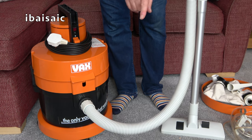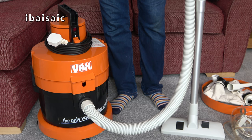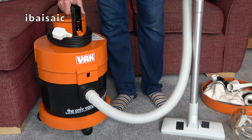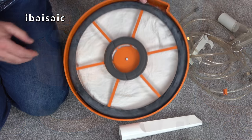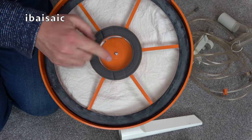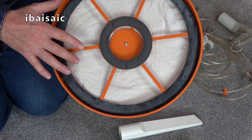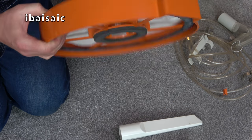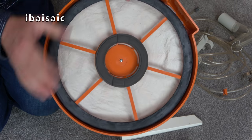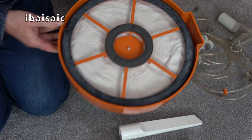There are a few doggy stains I've noticed that have appeared since I last cleaned this carpet. So it'll be interesting to see if this ancient old Vax is up to the job. Here's the dry use filter that's had a good wash. Obviously I took the screw out, removed this part of the filter and hand washed the filter in some biological washing liquid. Could have done with an iron really, because it's not quite as taut on the frame as I'd like it, but it's a lot better than it was.